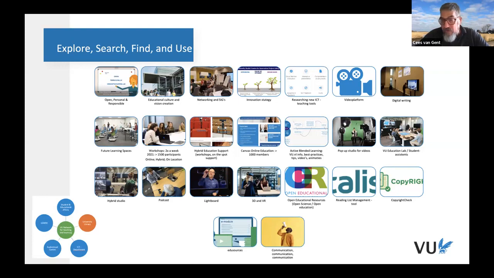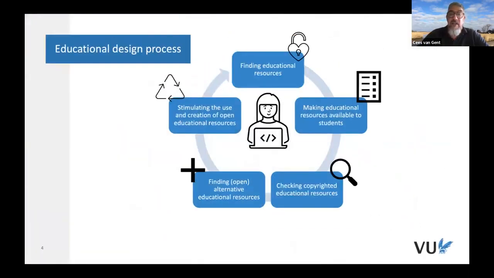And in all those 3 technologies, we work together with Talis, we work together with SURF, and we use their technologies to create a vision. And that's what Helen said. The Vrije Universiteit in Amsterdam has a vision on how to stimulate the use of open educational resources by the use of available technologies. And I'm going to take you to the next slide.